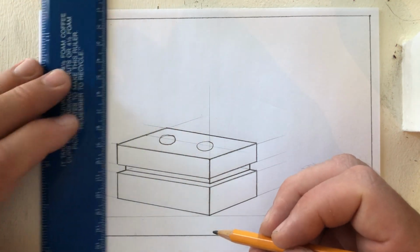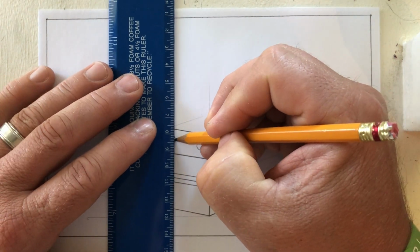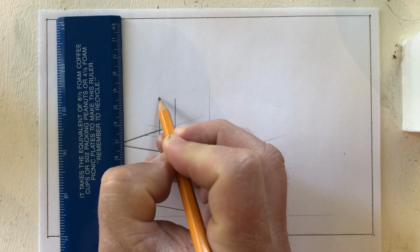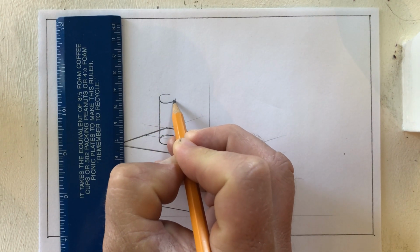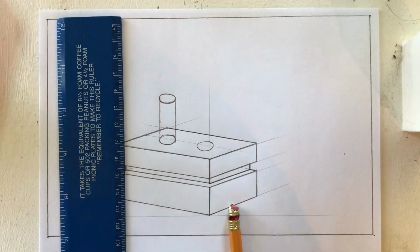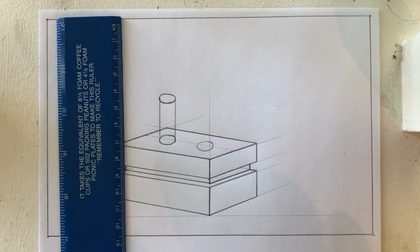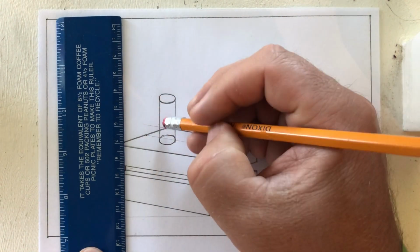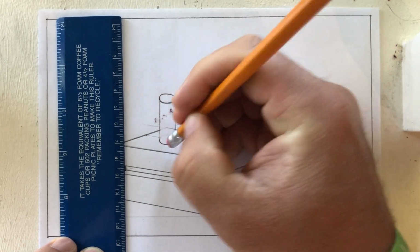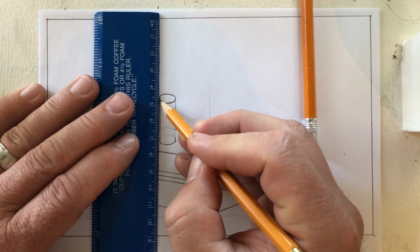One of them comes up. So I'm going to draw a line straight up and a line straight up. And the same oval pattern that I have here, I'm going to have here. Practice drawing your ovals before we try this because it's not super easy. All right, this one goes down, so I don't need to do anything else with that one. That one's finished. But to fix up this one here, I need to do a little bit of erasing. So I'm going to erase those two lines there to show me that that is a solid wooden dowel. So I'm going to go back over those again a little bit darker.